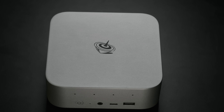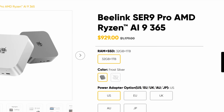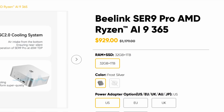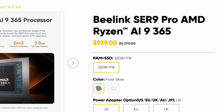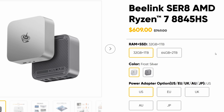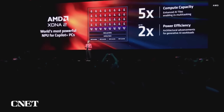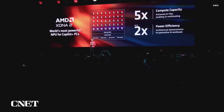The reason I'm worried about all this upfront is because the SE-R9 Pro comes with a hefty price tag. Before discounts, the 32GB model with a 1TB SSD comes in at US$929, or £720 at today's exchange rate. That's a better config than you get from Apple for that price, but it's over $300 more than B-Link's own 32GB SE-R8 with the previous-gen 8845HS, and over $200 more than the 64GB version. If you don't need the NPU of the 8845, you could save another $100 or more on the 8745HS. If this new AI-focused APU doesn't offer a healthy performance uplift in normal tasks, this could be pretty poor value.